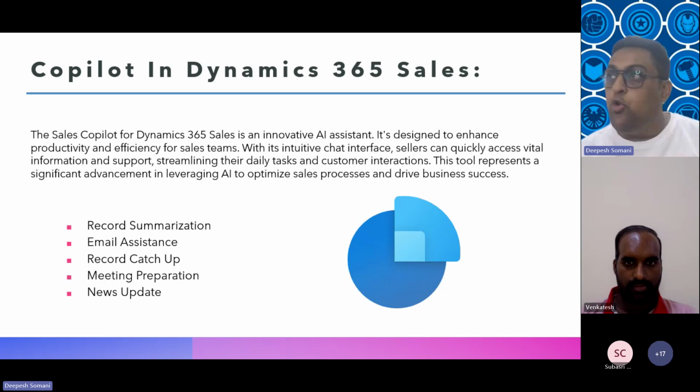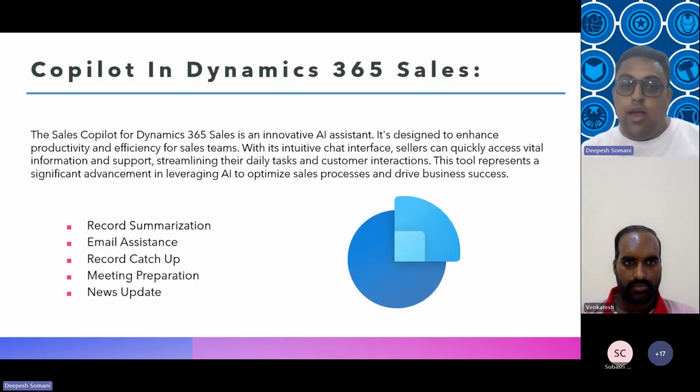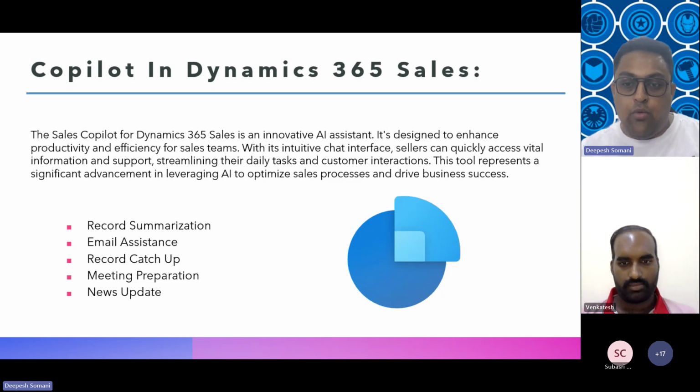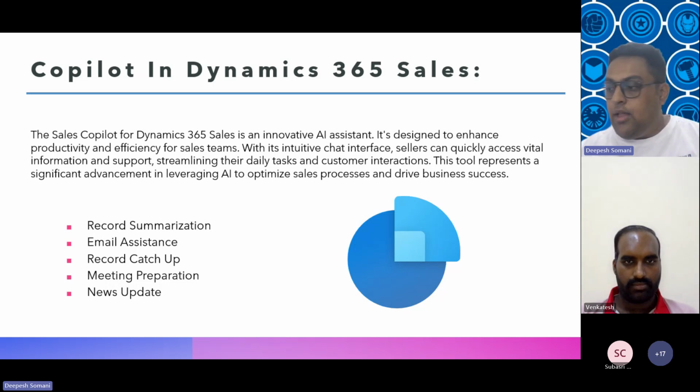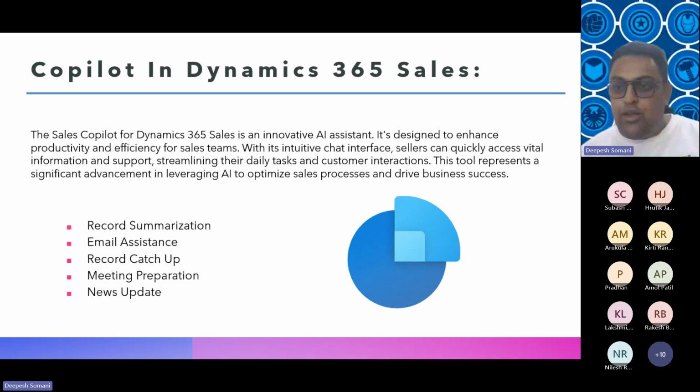Now, I would want to start with Copilot and Dynamics 365 Sales. Since I'm going to cover Dynamics 365 CE and Power Platform, I will start talking about what's available as of today. What we are discussing is definitely going to be enhanced, right? Microsoft is going to come up with enhancements as we keep going. So this is what exists as of 29th of March 2024. But believe me, that's definitely going to change in the near future, as more and more enhancements start coming.